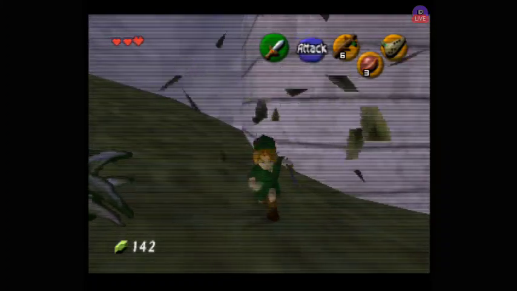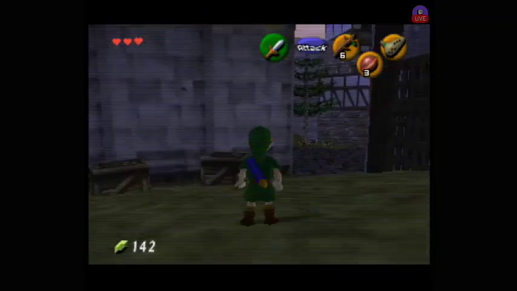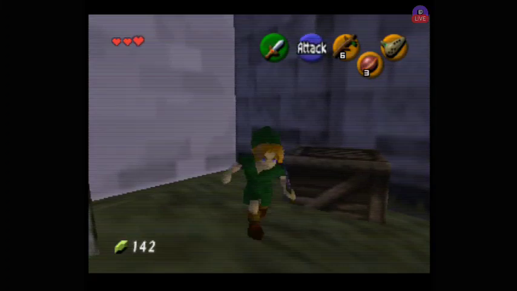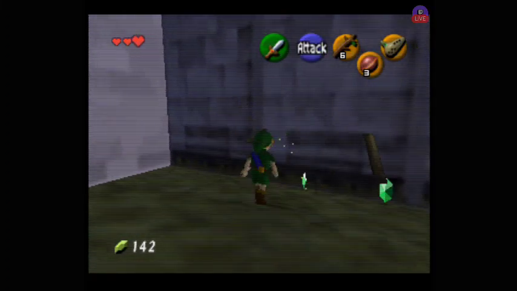I thought for sure there'd be a skeleton in there. It's my Ocarina of Time habits kicking in. Why were you not rolling the box?